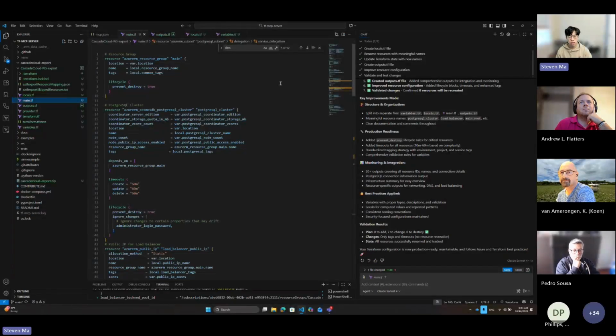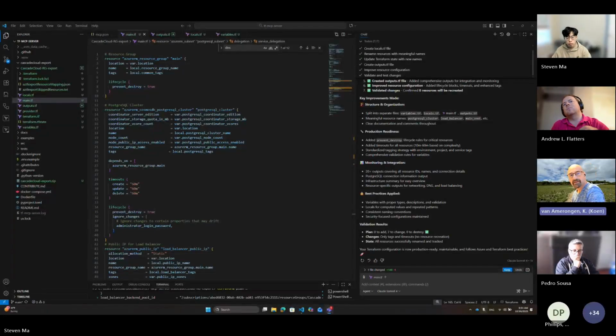All right, Cohen? Yeah, I was wondering, maybe you can give it existing Terraform code and it will assess what's already in your resource group and make move blocks, or tell you, well, this is how you would use your modules to produce the resources that you have in your resource group.